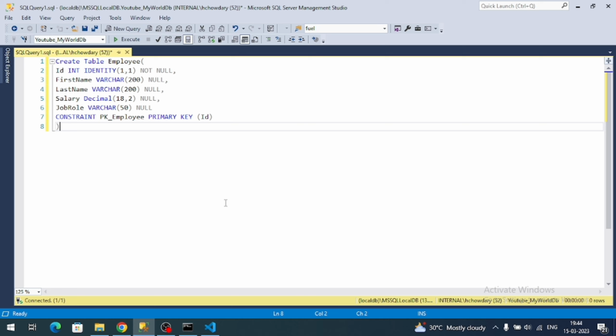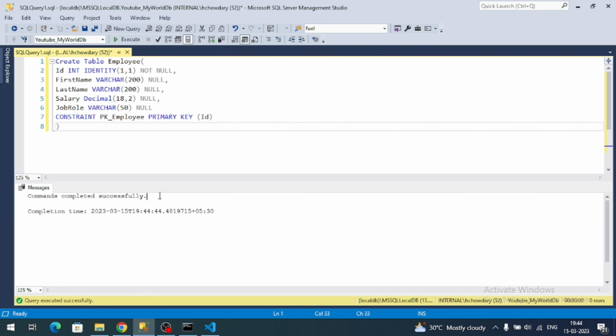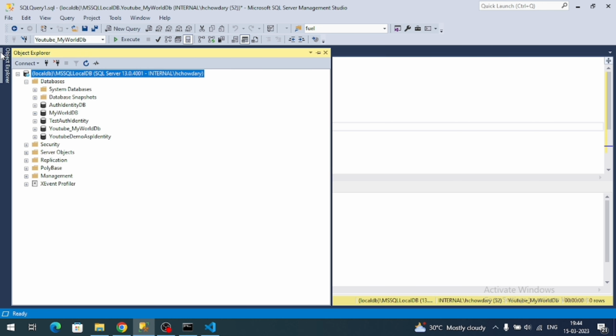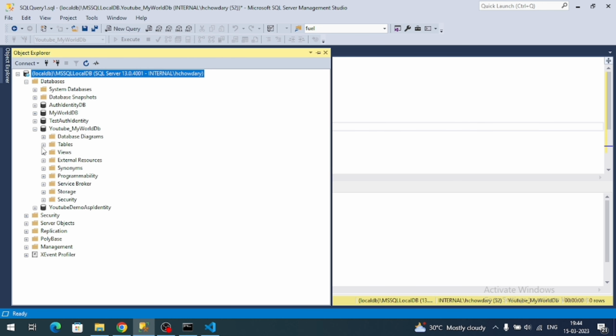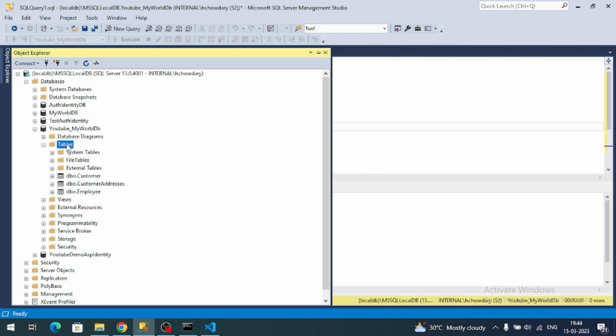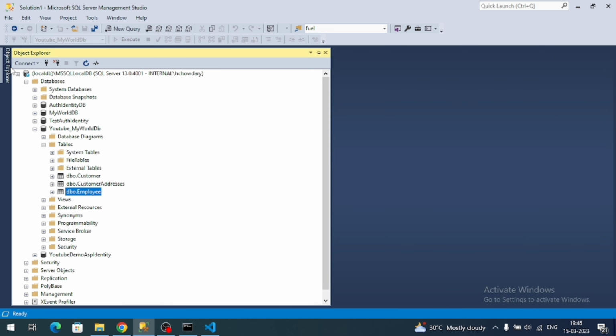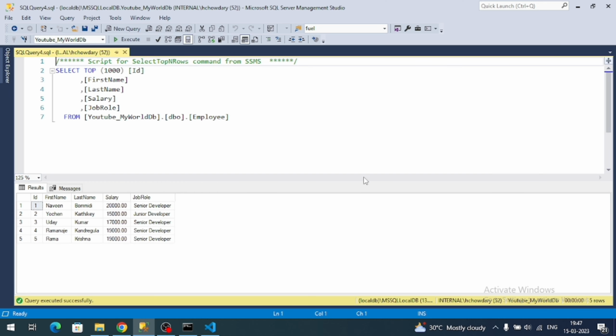For this demo, to apply the queries of OData, I'm going to create a table like an employee table. These are the columns: ID, first name, last name, salary, job. Let me run my script. So it successfully created the table. If I go to my database and refresh my table, you can see the employee table. Let me insert some dummy data into this table. So try to insert some test data like this.